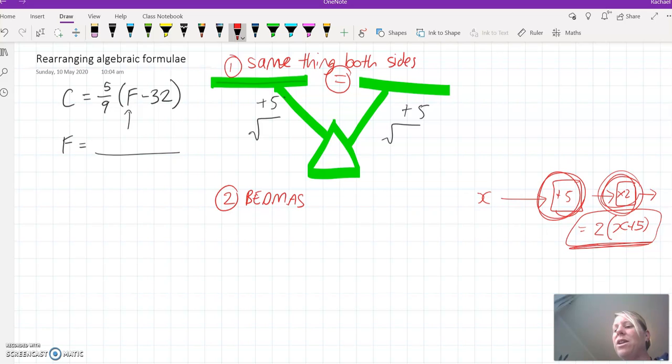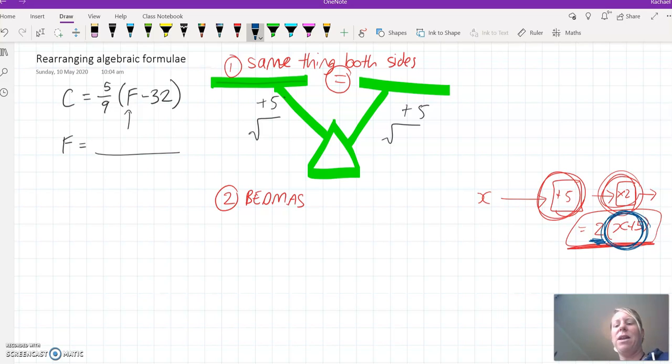And we can tell that on here because the X plus 5 at the moment is all tangled up in these brackets here. And so we can't touch the X yet, because it's all tucked up inside the brackets with the plus 5. So the first thing that we'd need to do is divide by 2. And that helps get rid of the brackets. And then we can start minusing 5.